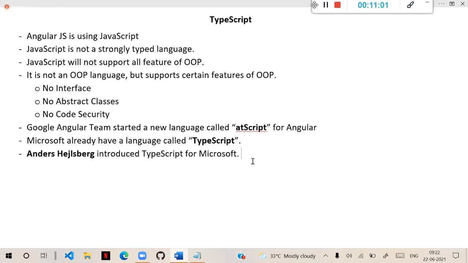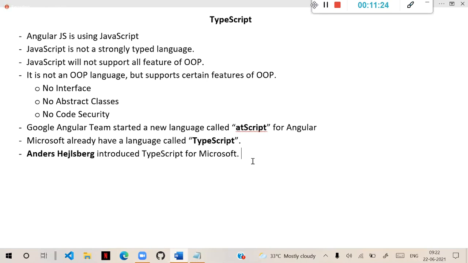So now you are dealing with a technology where Google and Microsoft collaborated. Angular belongs to Google and TypeScript belongs to Microsoft.